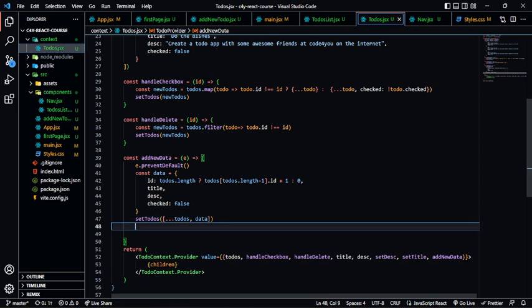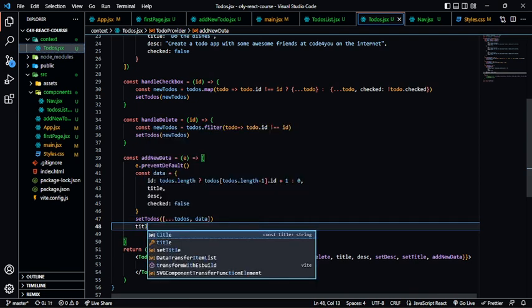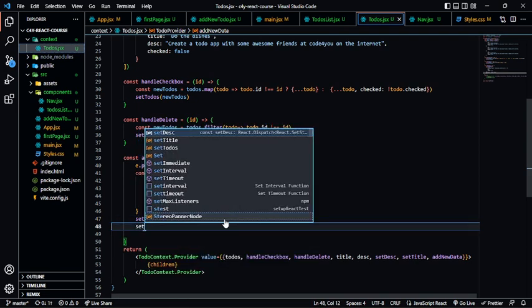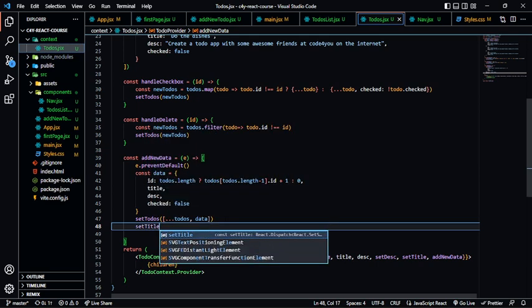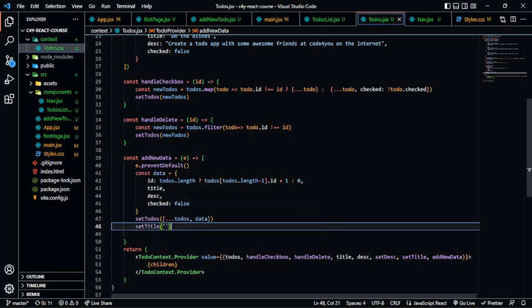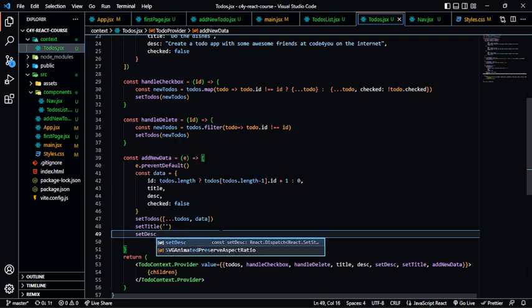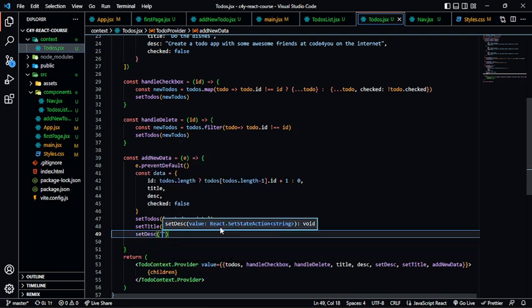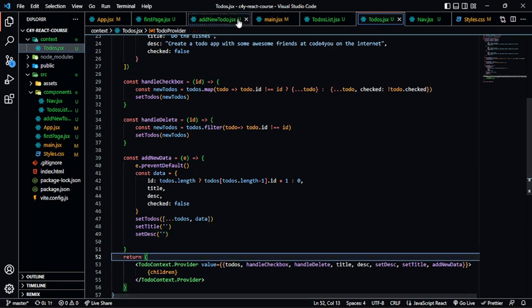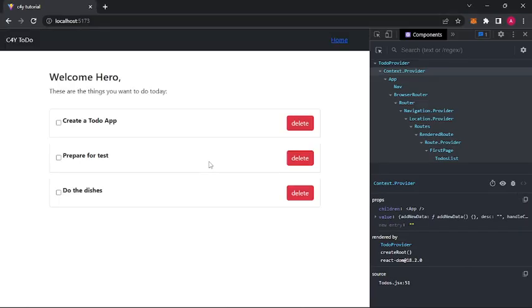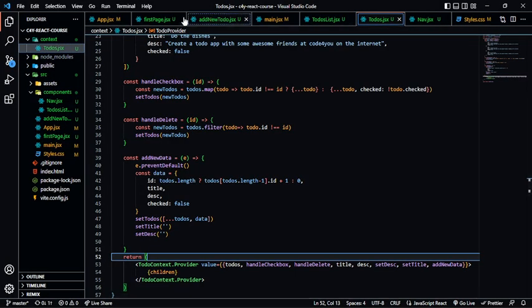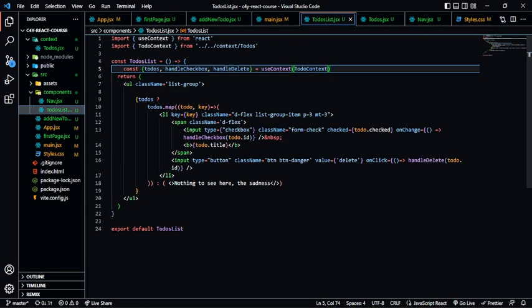Just to be safe, after my title, I would like to set title to an empty string, then set description to empty too. And one more thing, the to-dos list.